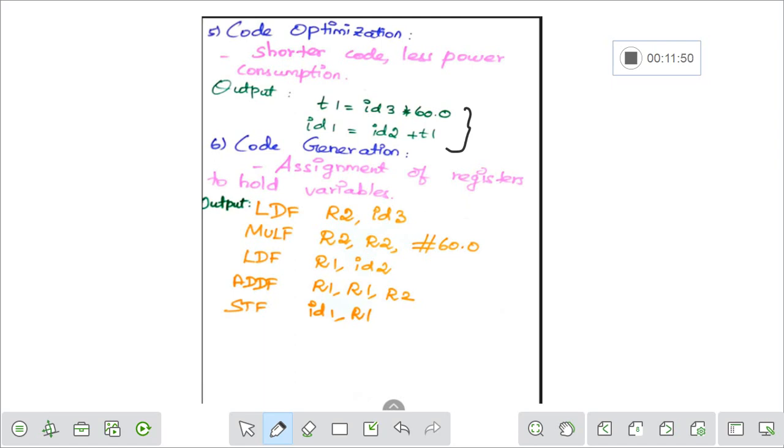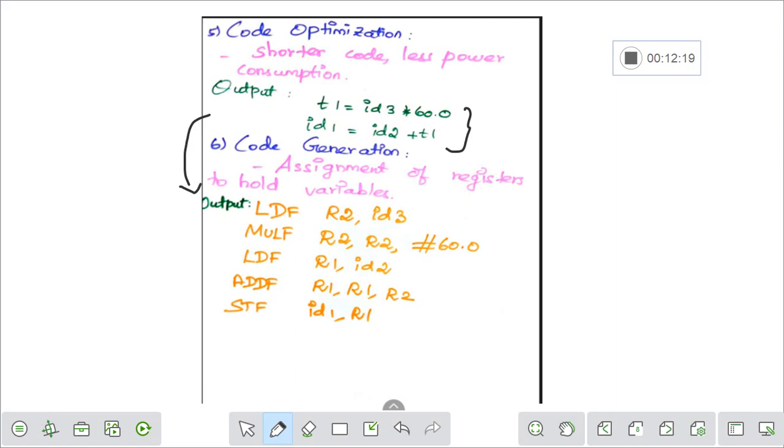So what is the work of code generator? It maps an intermediate representation into target language. Okay, so the intermediate representation is translated into a sequence of machine instructions. These are nothing but the sequence of machine instructions given here. For this input, these are the output.